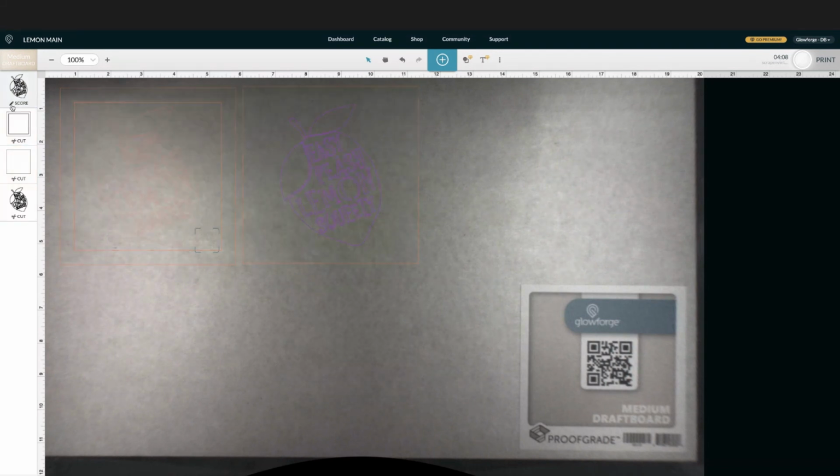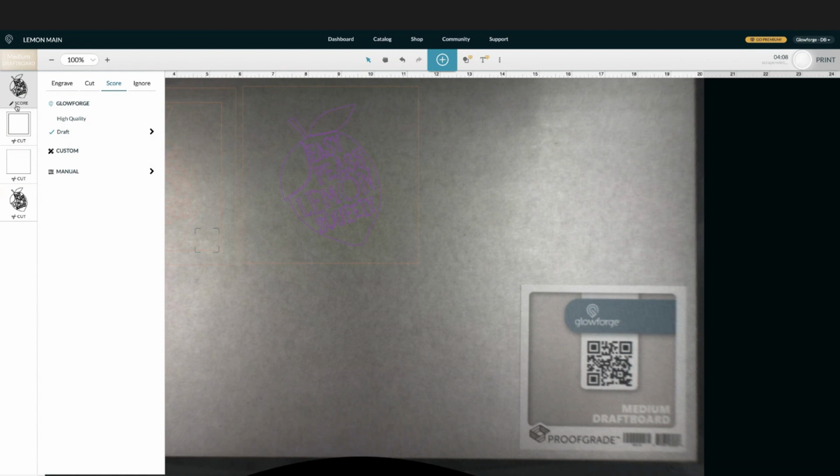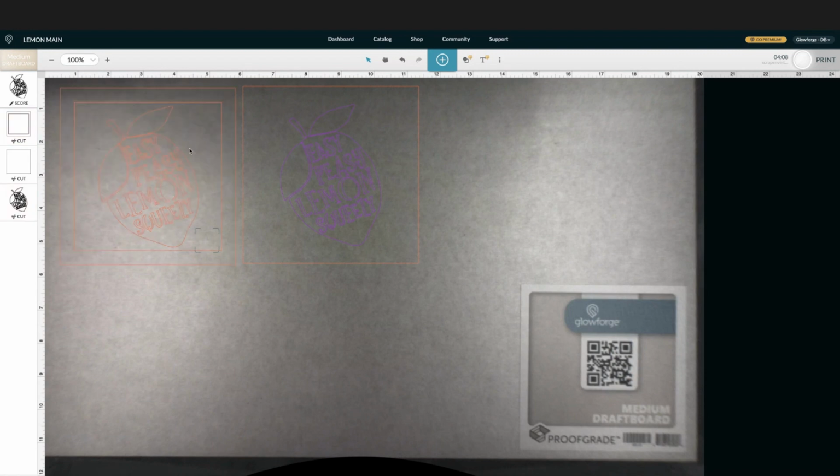If you need to change those settings, you're simply going to click on it here and change it from here. Say, for example, it was on engrave, I would just click on score and it would automatically switch that for us. For the next one, this outer layer, these pieces on the inside are all going to be cut, as well as our outside border. You notice all of our cut pieces are in red, and our score piece is in purple. You can always tell if something is set in the correct color by looking at that.